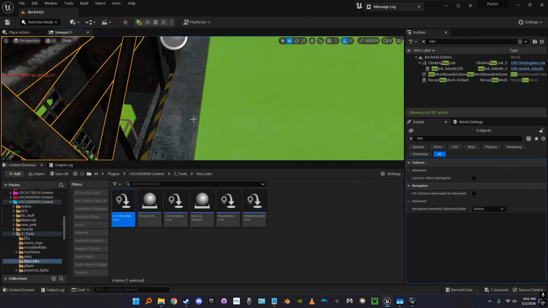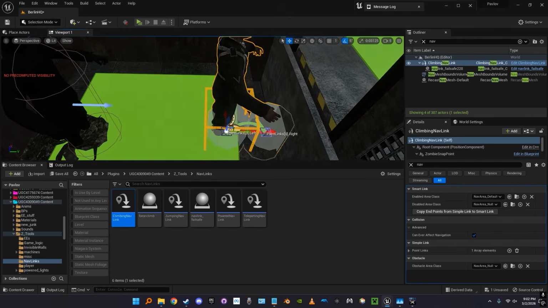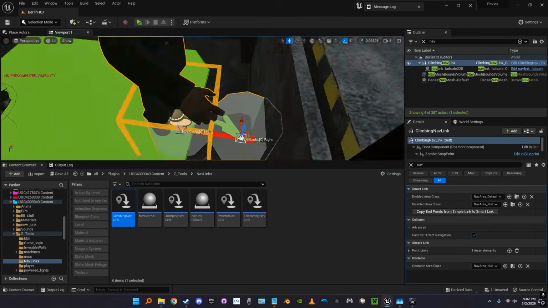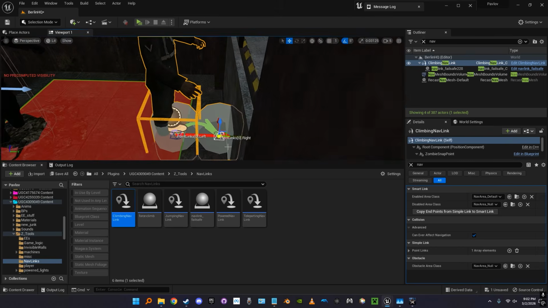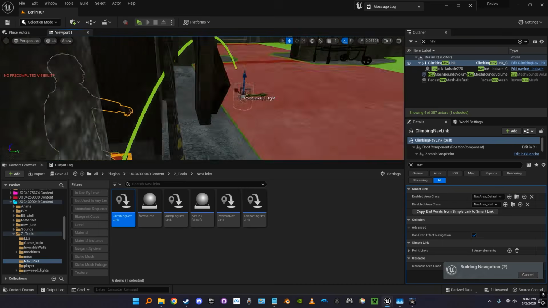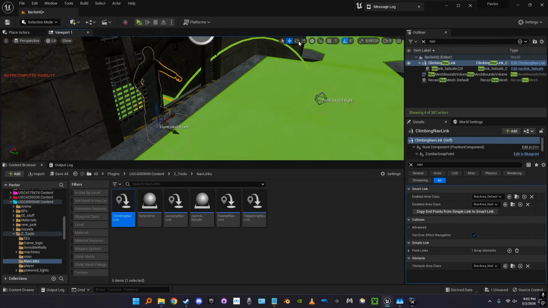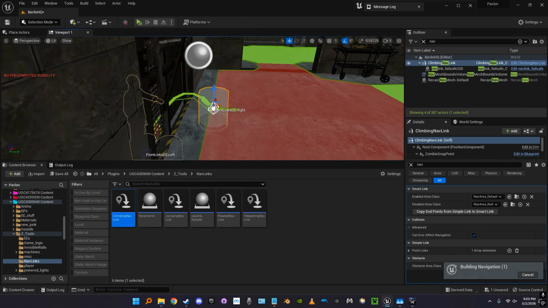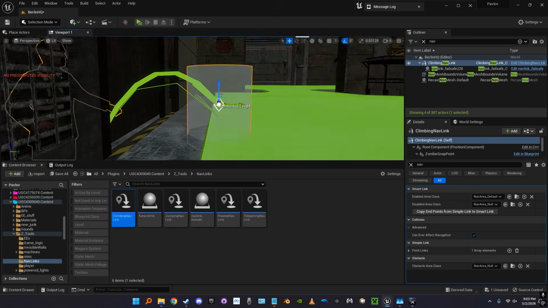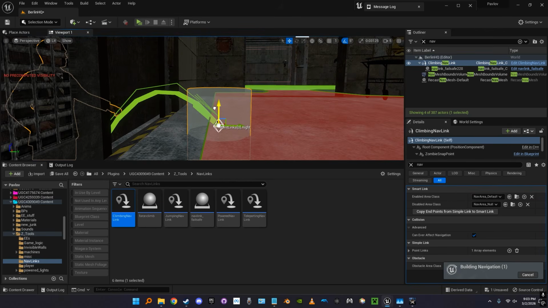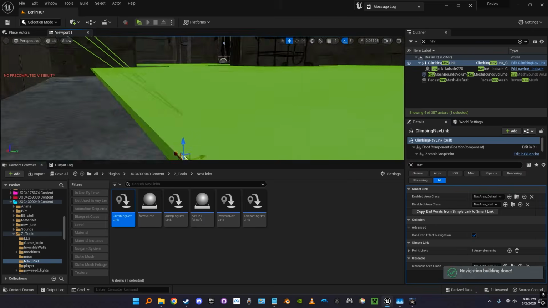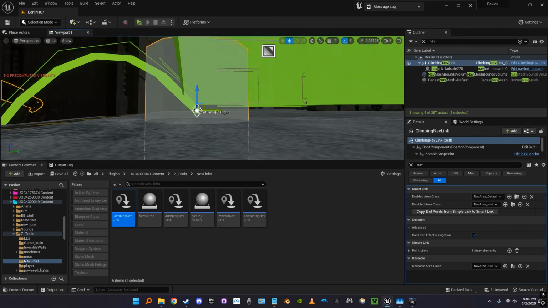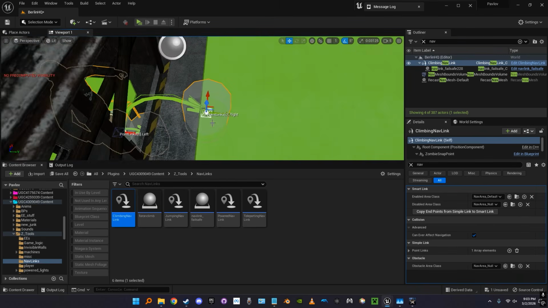I don't like how far away that is, but whatever. This is just an example, so we're going to deal with some jank. So this second little cylinder here, you don't want to do that. Excuse me. There we go. You want this up and out, and you want the middle to be right about there. It's got to be overlapping the green. It's not too big of a deal.